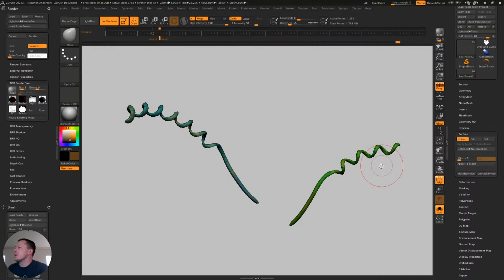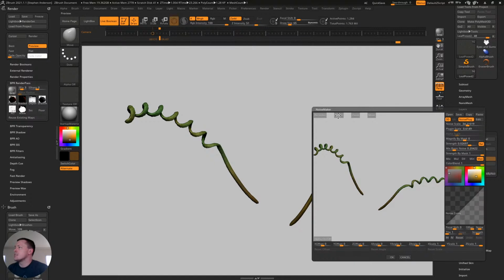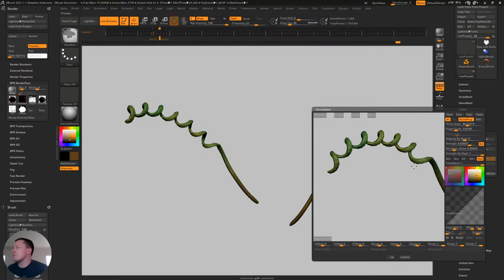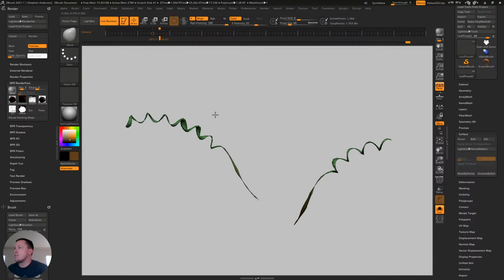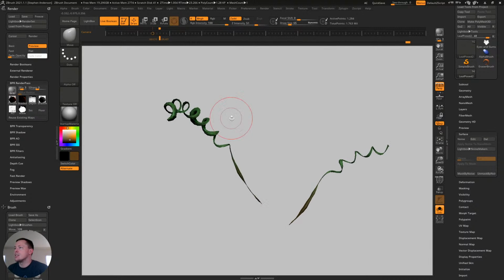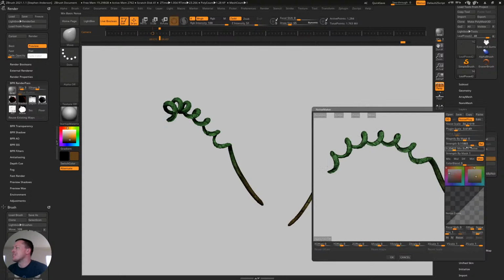Let's go surface noise. And what I want to do is hit frame. I want to make sure that first off the color blend is completely down to 0. I don't need color blend, but I do need the strength on this noise to be such that you can tell it's there. And then we're going to say apply to mesh. So you can see it gives it an interesting, but that is too strong.